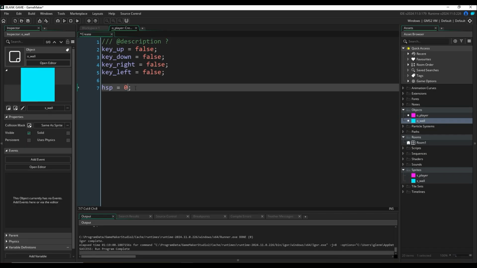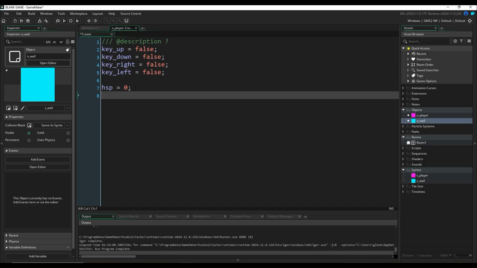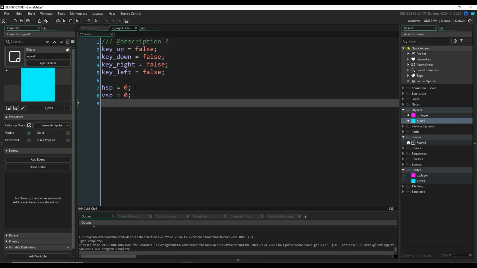I can make this variable be negative 10 quadrillion if I wanted to, but you would be moving very quickly in just one single direction, and nobody wants that. So next I'm going to be doing VSP. I'm going to set that to 0. It's the exact same thing as HSP, but instead of horizontal movement, it is vertical speed. That's how quickly you'll be moving up or down on the y-axis.